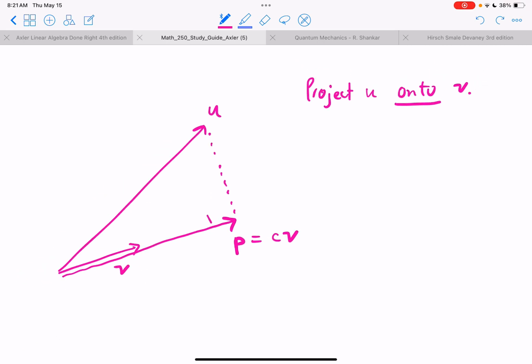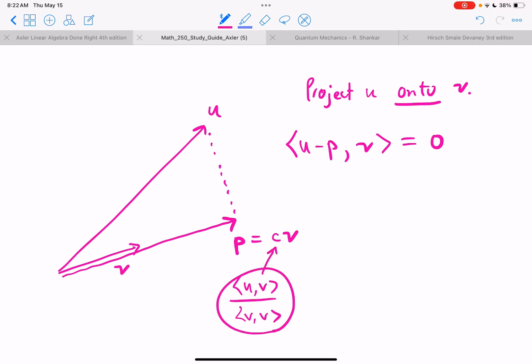Well, by definition, we've got a 90-degree angle there. But that means that this vector, u minus p, is orthogonal to v. Of course, I could have written p here again, but that wouldn't be smart. It'd just be making my algebra harder. So this vector here is going to be orthogonal to this vector here. They're going to be at 90 degrees. And that's what's going to allow us to solve for this scalar multiple c. c will end up being u·v over v·v. That will be the scalar multiple, right? This is a number, and that's how much we should scale v by to get the projection p. But let's see that come out.